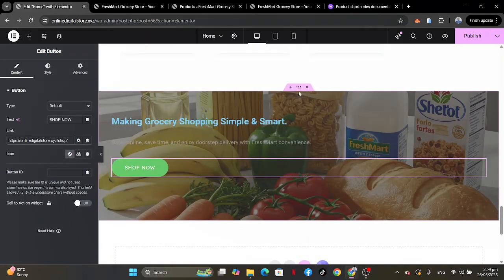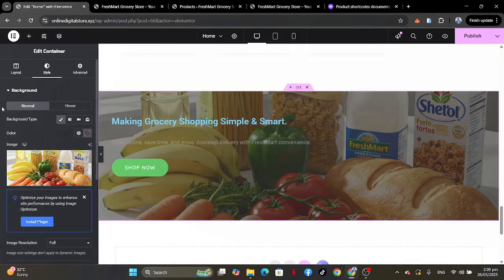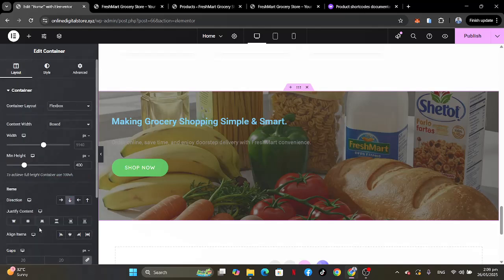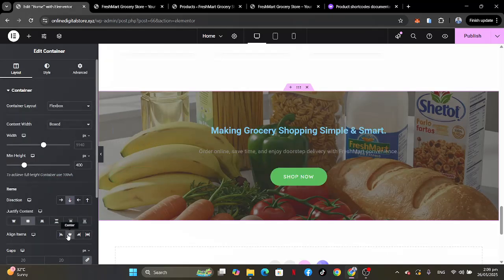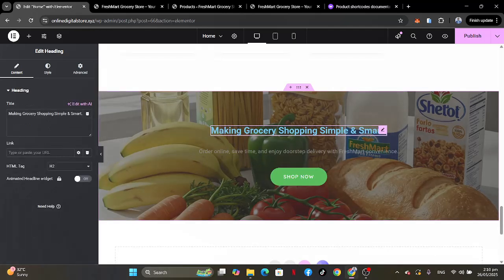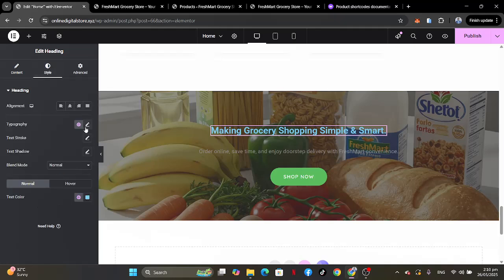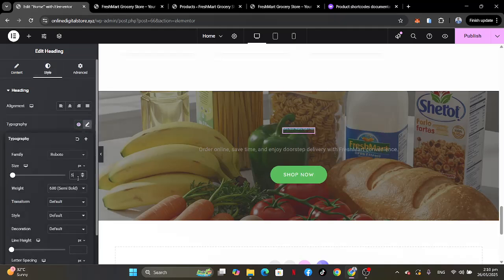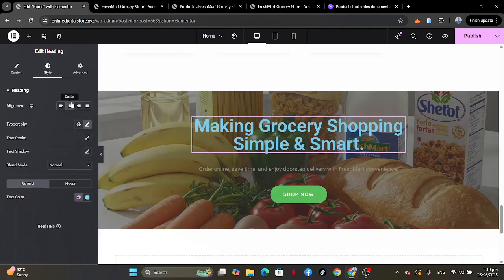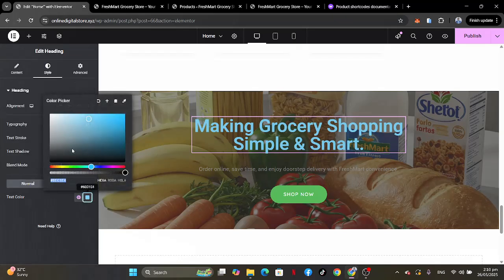Okay, so what I'll do is I'll click on this particular one, go to layout over here, put it in the center, put it over here, and then with the width over here, I'm gonna say maybe 650, maybe, yeah. Click over here, go to here, change this one to 55, and then position it in the center like this. Change this one to white.